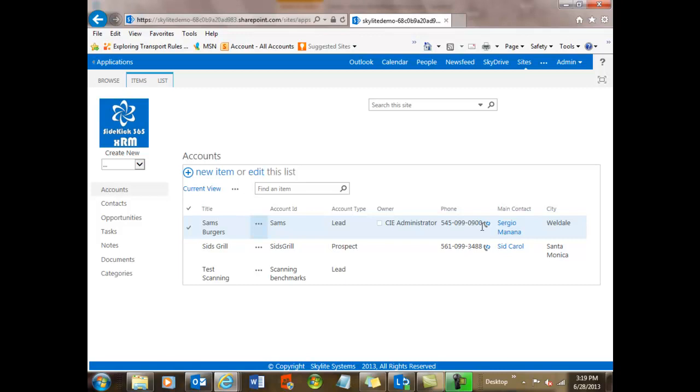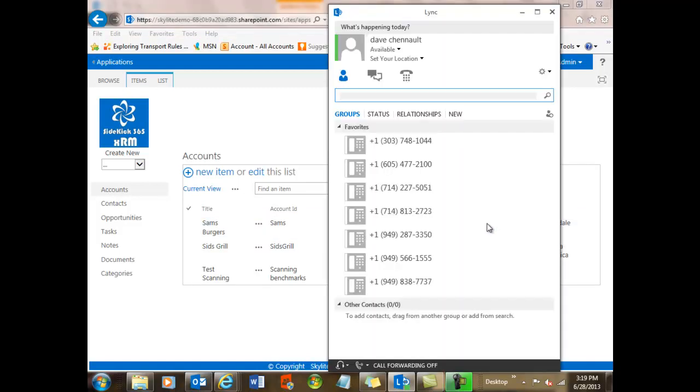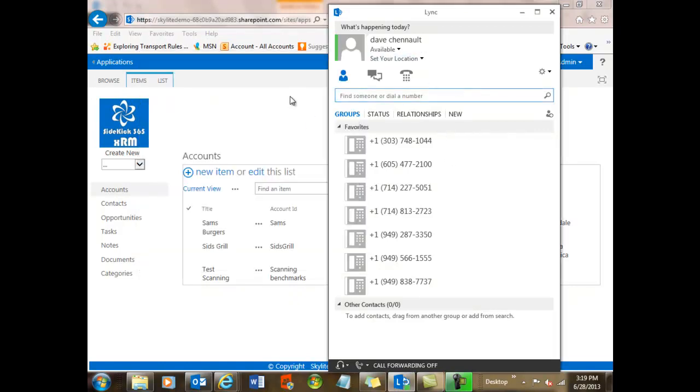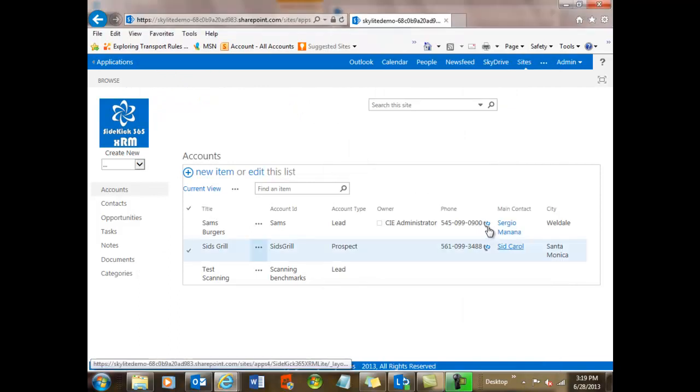Another nice thing is I've got integration built into Link out of the box. I'm using a company called NextUC that I really like for Link to voice. So if I click here, what you'll see is I can get a click to dial capability just by clicking on that. And you can see here if I was to click that, it would dial that number for me in Link. So all of these phone numbers I'm putting in the system are active.